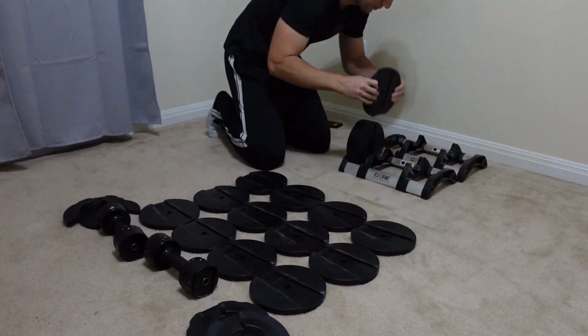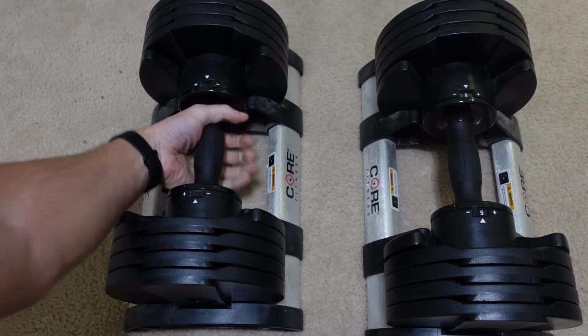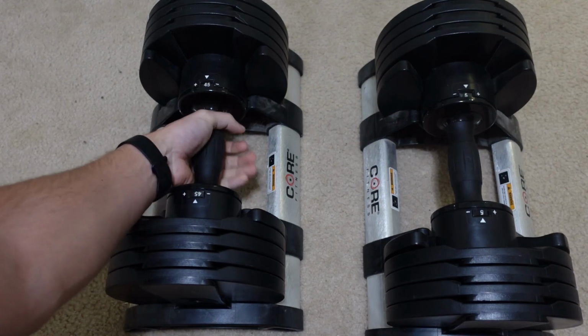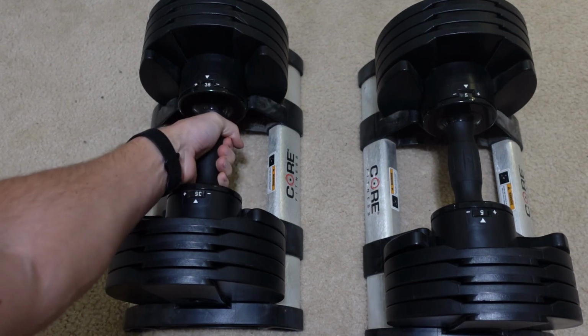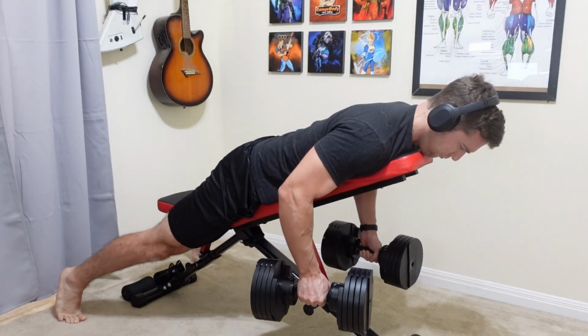5 years have passed since I bought the Core Fitness adjustable dumbbells, and they are still my #1 recommended home workout equipment. Let's take a look at the reasons why. If you didn't know, the Core Fitness adjustable dumbbells are just that. They are a set of dumbbells that can range from 5 all the way to 50 pounds by just turning the handle left or right.